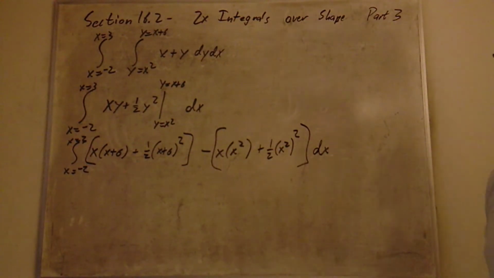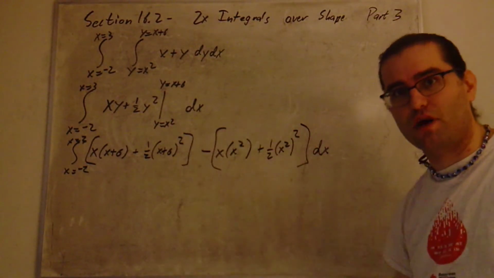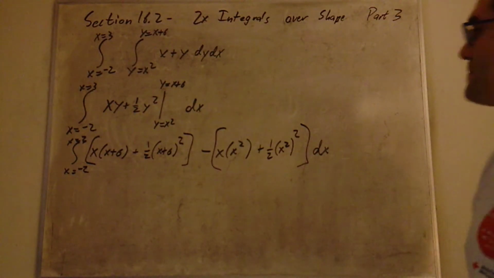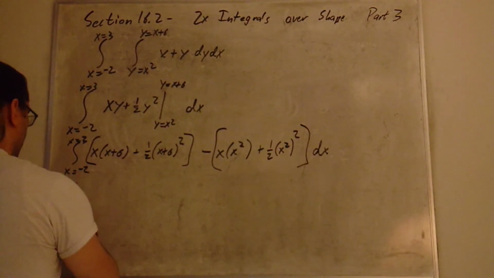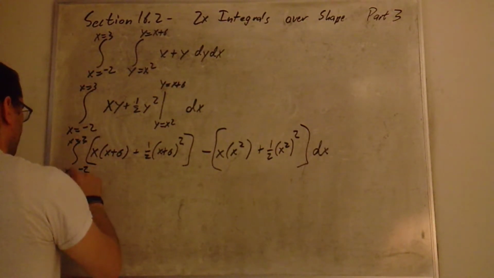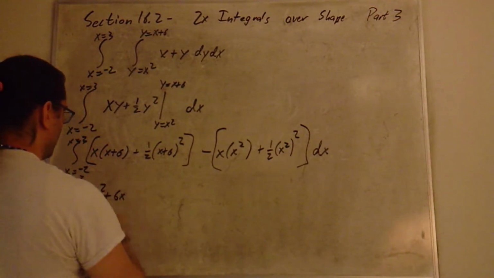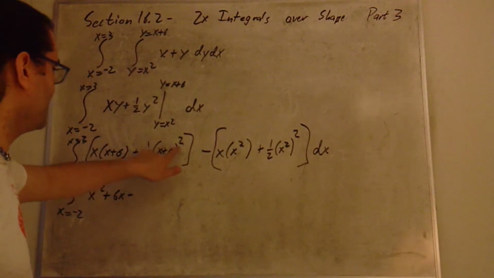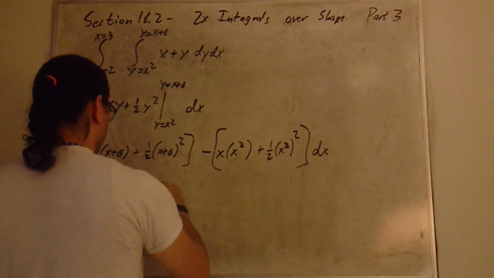So again, you can see that the amount of algebra involved in finishing these problems is not small. It's pretty extensive. But it's algebra that we are certainly very capable of doing. X is -2, x equals 3. This is x squared plus 6x plus, I'm going to see if I can deal with the 1/2 and the squared all at once. So this will be 1/2 x squared.